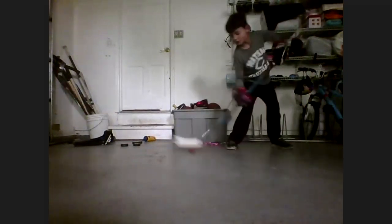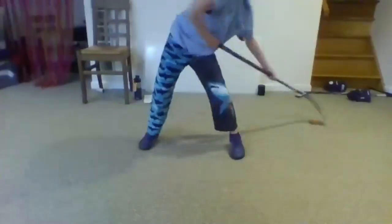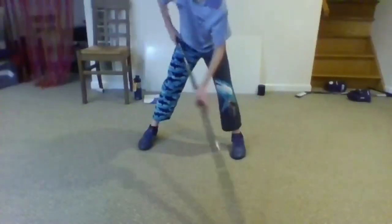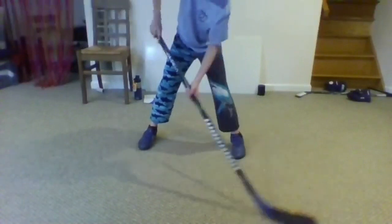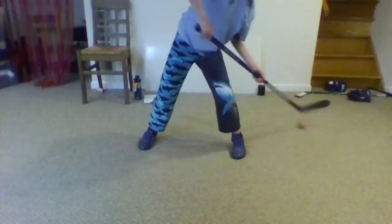Let's check in on Griffin. Good. Griffin's a lefty, so he can work the other side of his body. Come all the way around. Ooh, nice job, right? Good job keeping your feet very stationary, Griffin. Good twist of the core. Nice job.